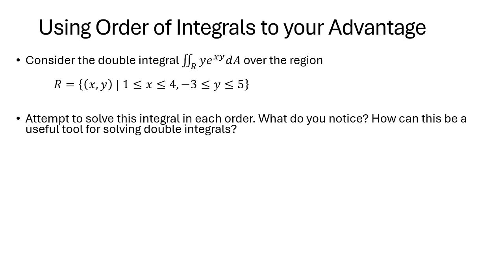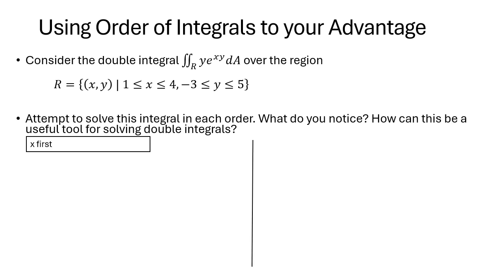We have the option of integrating with respect to x first or y first. In some cases, it doesn't make much of a difference. However, in other cases, by switching the order of integration, it can turn a simple integral into a complicated integral or vice versa. So let's explore what happens with each order and see the importance of choosing the correct order of integration for a double integral.